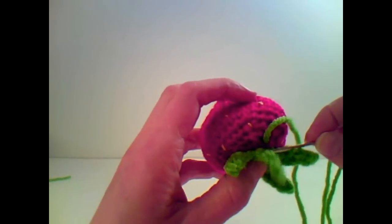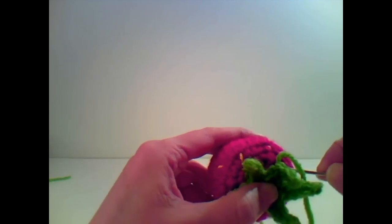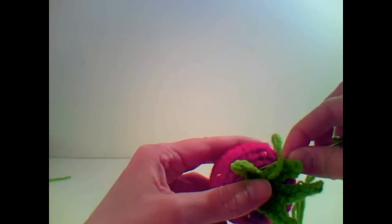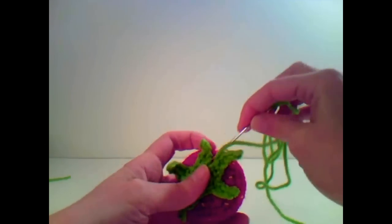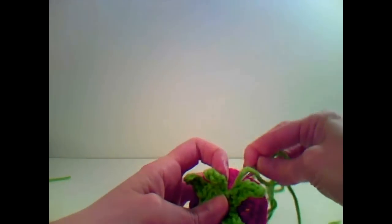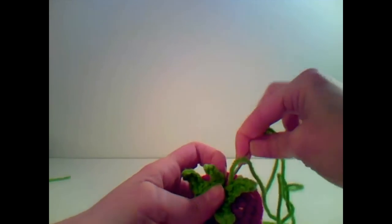And then just sew it down. So a couple of stitches in the strawberry, a couple of stitches on the leafy green, a couple of stitches on the strawberry, a couple of stitches on the leafy green, and so on. All right, and once you get back around to the beginning, you're going to finish off. Last stitch here.